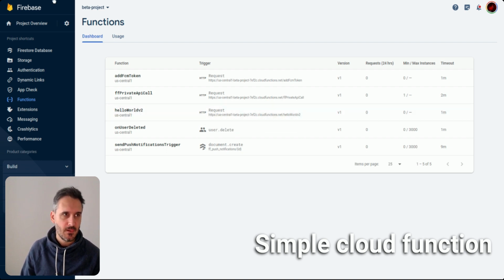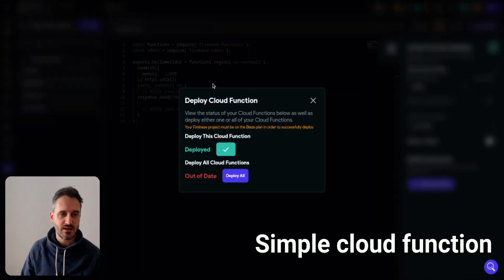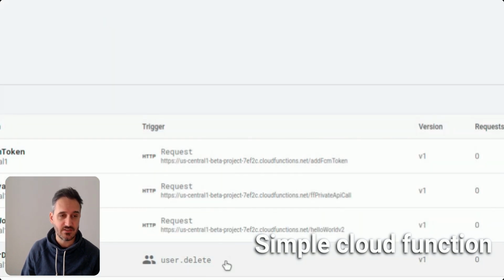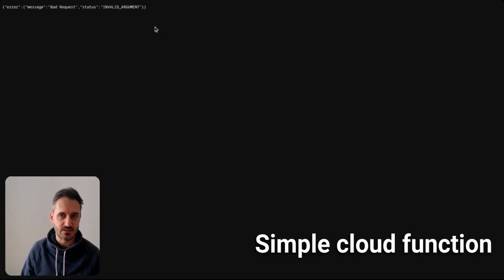It is actually there. So if I switch back over here, you can see that it's already deployed. And I know that this is going to work because I saw it in functions inside Firebase. If I hadn't seen that, then I would for sure know that this will not work. And with the cloud function, you can open an address to it, and this is what I'm getting: error, send bad request, status invalid argument, but it's actually deployed.